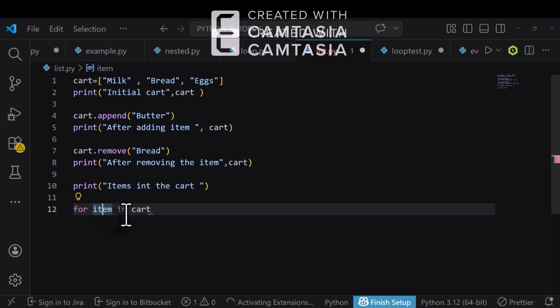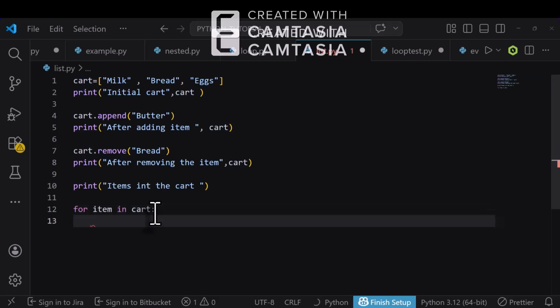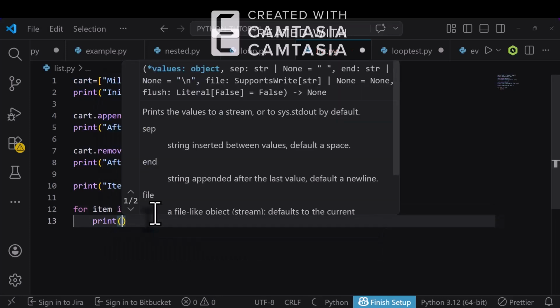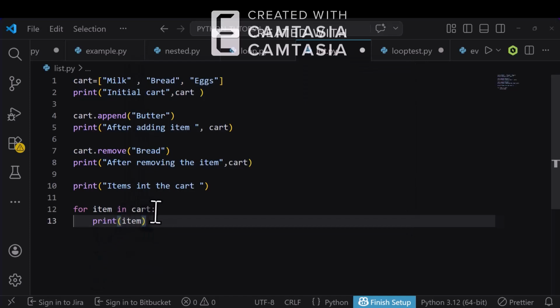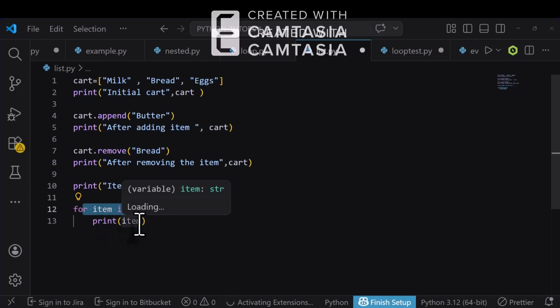So now I write item in, you have to write the in keyword, and you have to write the name of the list. Then you have to use this colon here, that is the for loop syntax. Then you need to write print here, and I'll write here item. Why? Because I'm looping through the list, which is the cart, and I'm displaying one item, all together, one by one, I'm displaying all the items.